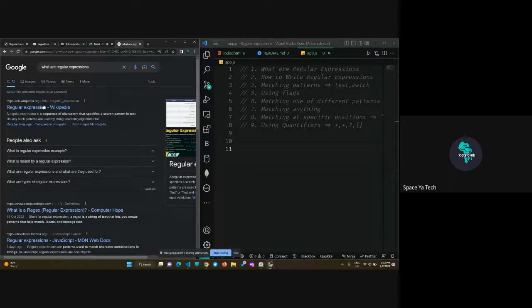So, okay, let's try to deduce just that first line. It's a sequence of characters. Okay, so we know what characters are. That specifies a search pattern. Okay, so let's try to deconstruct what that means.